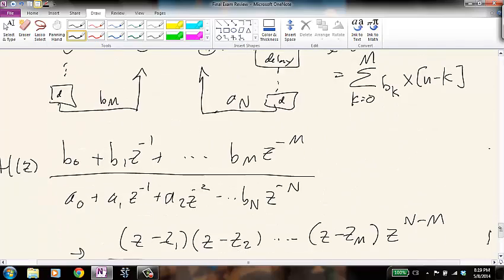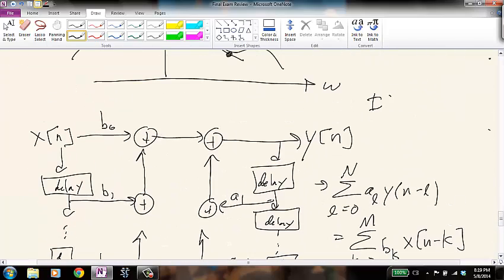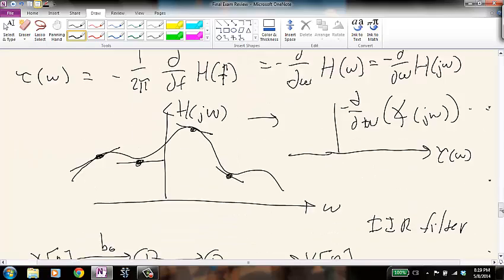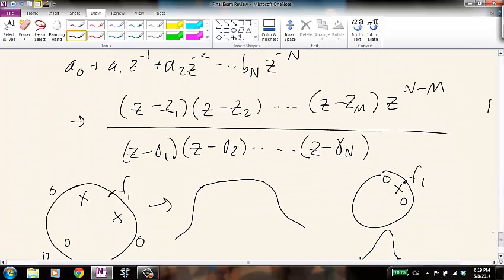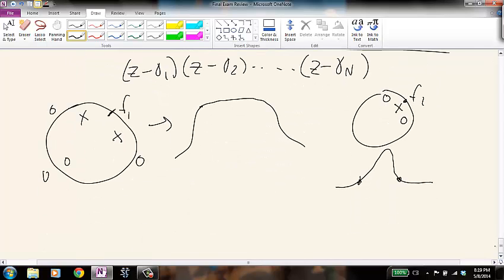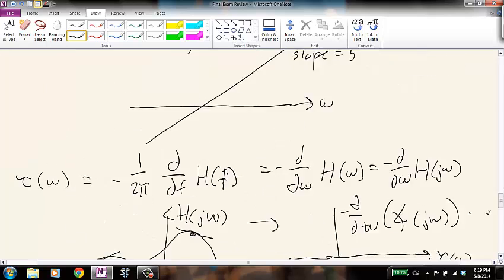And this is an IIR filter. So the impulse response of this is infinite. There's no way to get a finite impulse response from the system. If we put in a delta function, it would just keep going. It would never stop. An FIR filter, on the other hand, all A's equal 0.